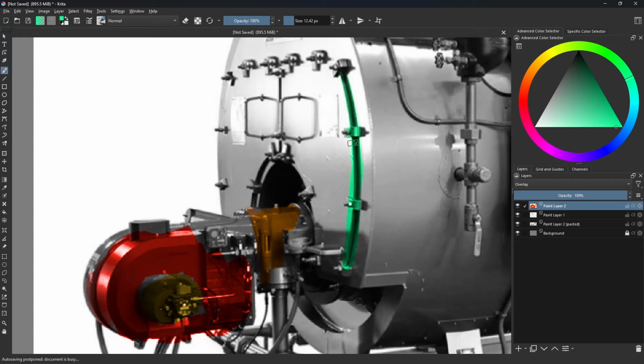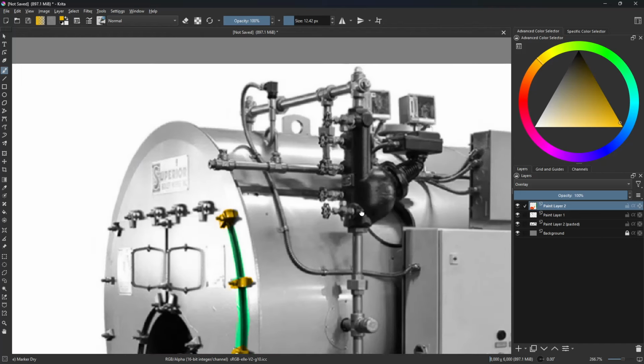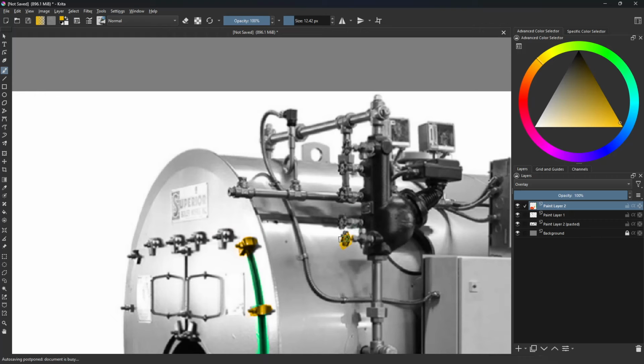Got this pipe going through here. We have these little latches or whatever, clamps. And then we have these repeated elements as well. You're looking for things that repeat usually too. These are good ones to make. These little valves, right? Valve handle, actual valve here. So we can make all of those.